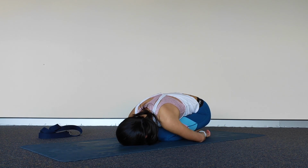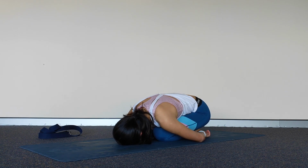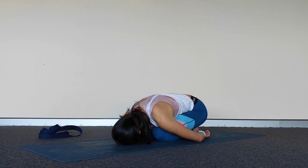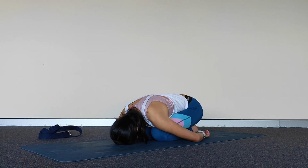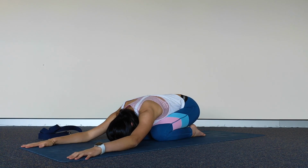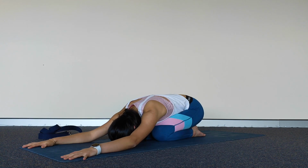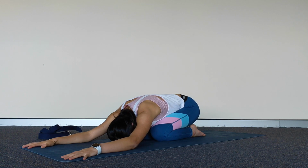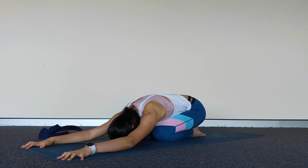Taking a moment here, maybe you're already feeling a bit of a stretch through the inside of the shoulders and the arms. Noticing the quality of your breath. Start to reach the arms forward to the top of your mat. Stretching into the arms, maybe feeling a bit of a release through the armpits. You can keep rocking side to side.